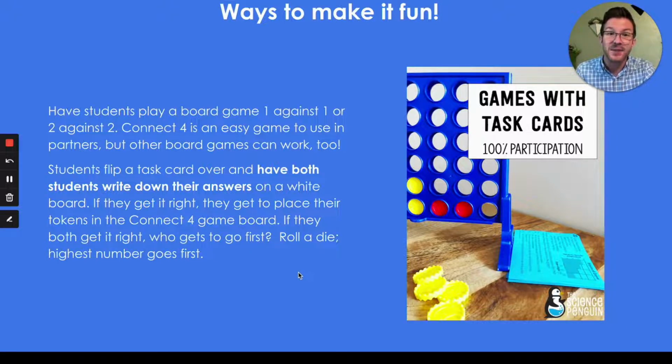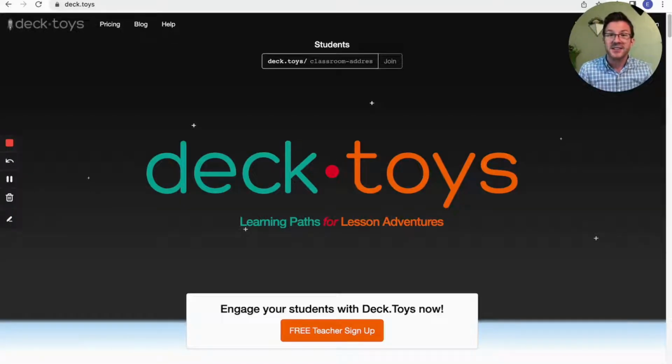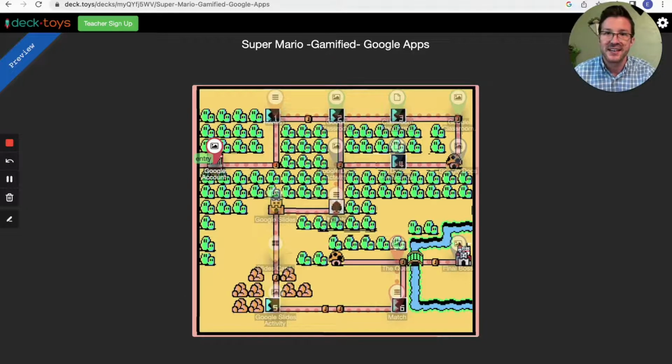Now, I have some other options that I'm going to show you that you may find very appealing. This website, deck.toys. With a teacher, you do get a free teacher sign up. I used this in my classroom and the kids had a lot of fun because it really gamified what they did. For instance, I had a Super Mario one on there that was already pre-made, which is awesome.